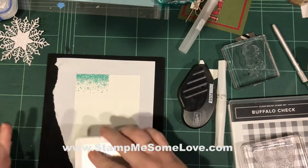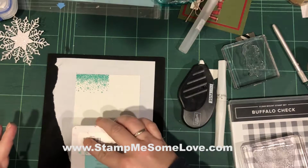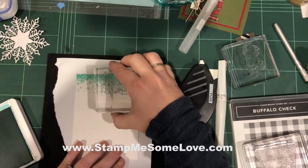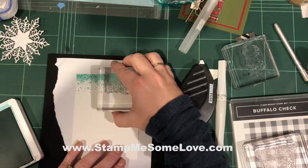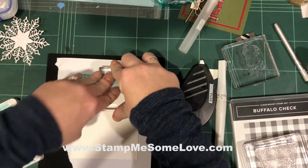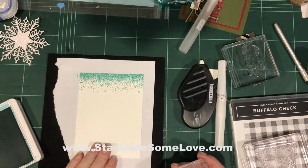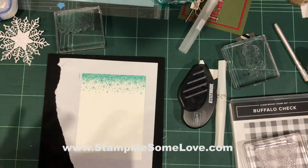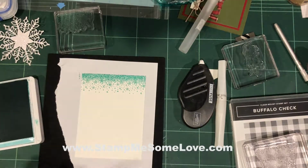Okay, all right, so we're going to just stamp this kind of off the page. We're going to do it again. And I'm just going to sort of line it up and kind of just barely go over. Oh, yay. All right, so that is stamped.